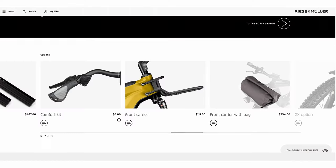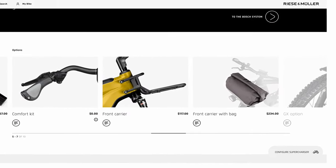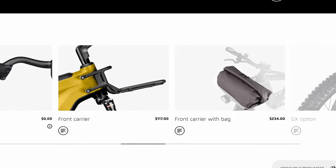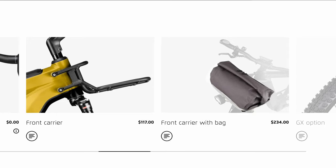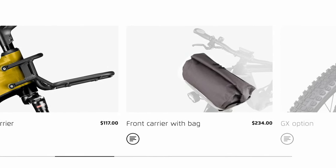Riesenmuller have recently put out a front rack bag, custom made. And they now have an option, if you order the bike, to have the light placed on the front rack so that you can use that bag. Which could be great if you're a mailman or some kind of courier. But for the average buyer, I can see how it would be useful. But in terms of aesthetics, let's just say it's hard to improve on the way this bike looks.